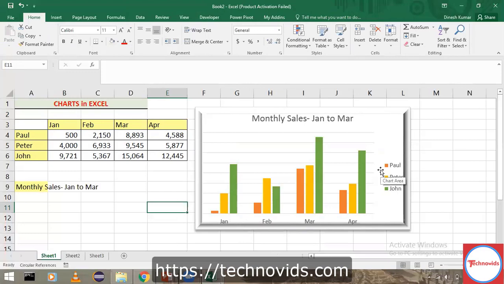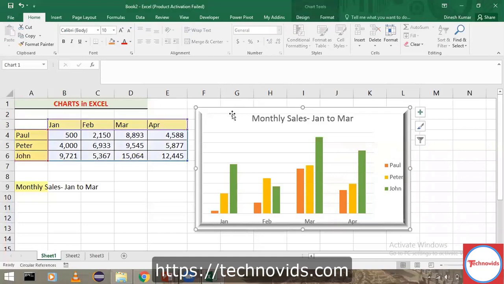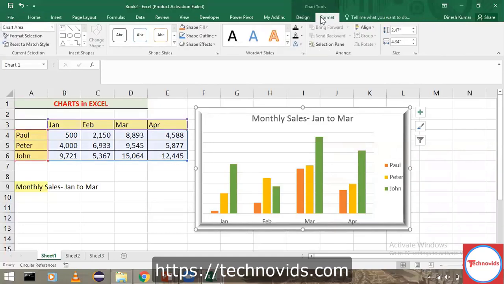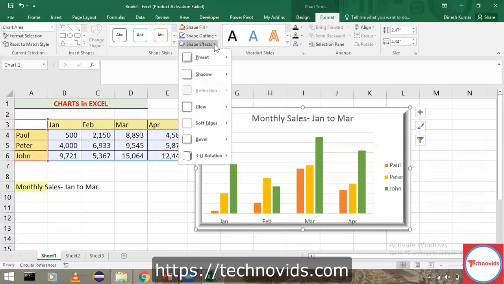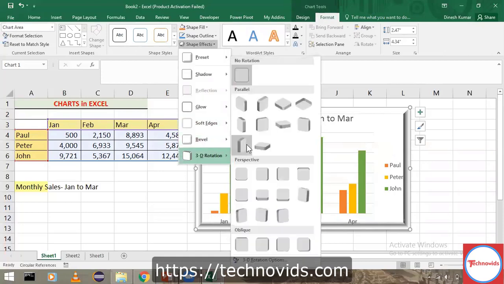How you want your chart to be displayed, those external options you can select from those format options. Okay, and finally we have this 3D rotation as well. So whichever option you are comfortable with, you can select those options accordingly, and your chart gets displayed like that. Okay, so I just select like this.